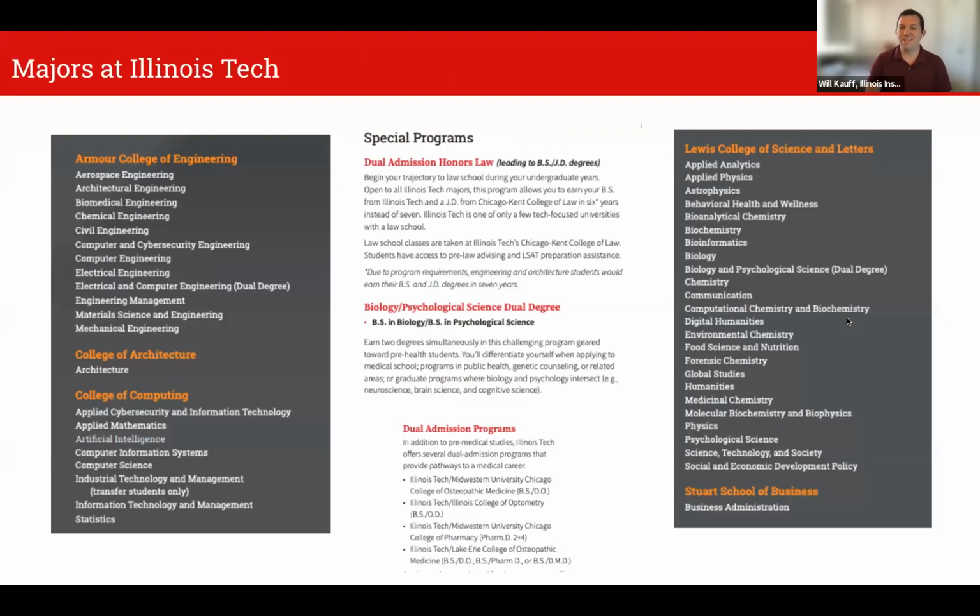Now, here's a full list of our majors at Illinois Tech. These are basically housed in 5 individual colleges. So there's the engineering, architecture, and computer science, or computing college, which are going to be the most popular programs at the university. And then you'll also find our human sciences and the science and letters school, which is the largest group of majors, things like biology, chemistry, physics, as well as the opportunity to go pretty deep into those fields, doing things like medicinal or forensic chemistry, molecular biochemistry, as well as blending your traditional STEM programs with things like our communications or digital humanities, and also even blending those CS programs with our traditional science programs. So bioinformatics, for instance, taking computer science and applying it to biological problems.